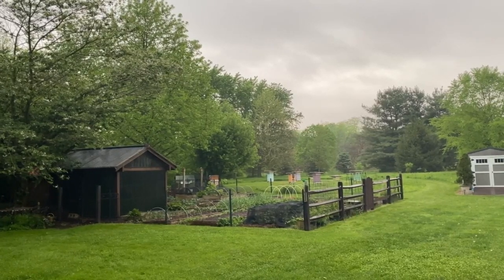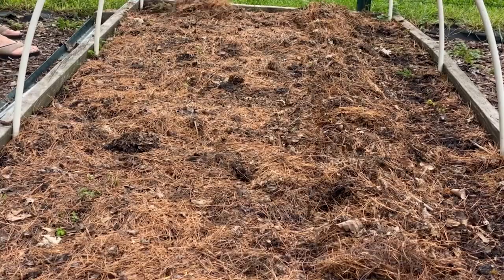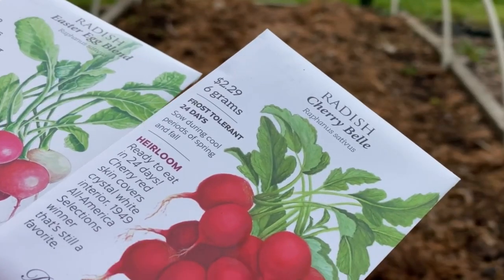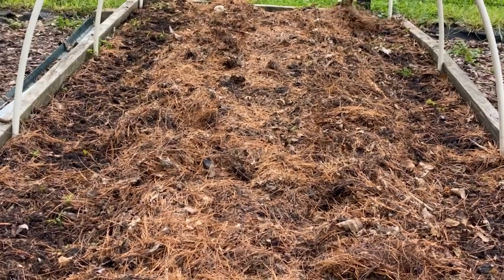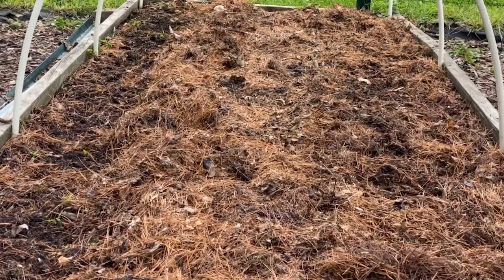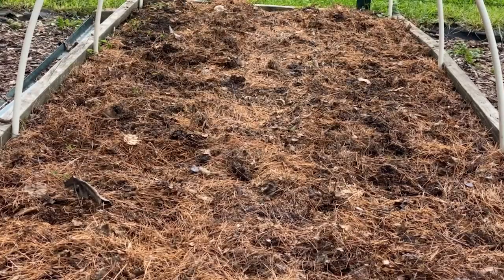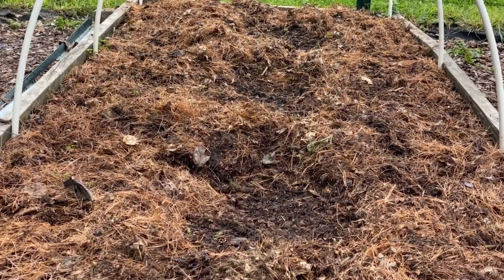Didn't quite get it all in before the rain, but there's always tomorrow. First I'll do the two outer rows — rake away the mulch, sow the seed, and put the mulch back over top of them. I recently read that radishes help repel squash bugs, which I usually have a big problem with. So I'm planting quite a few around the plants. Apparently you have to leave the root in the ground — it must exude some allelochemical that deters the insects. Along the outside I'll do two rows of radishes that we would eat, and then surrounding the squash in the center I'll plant a lot of extras.